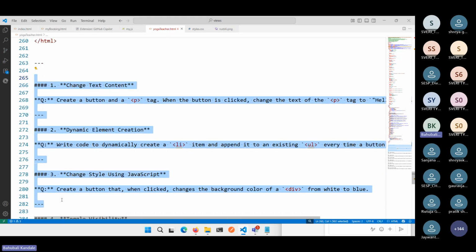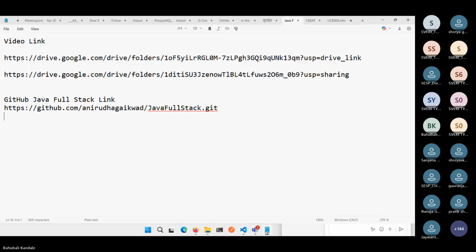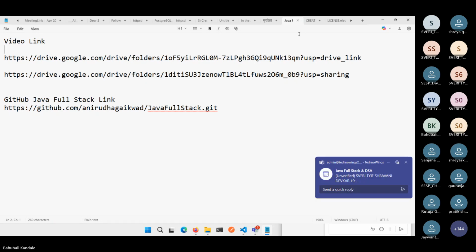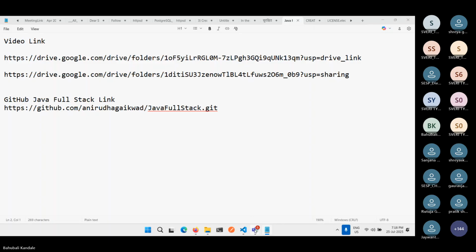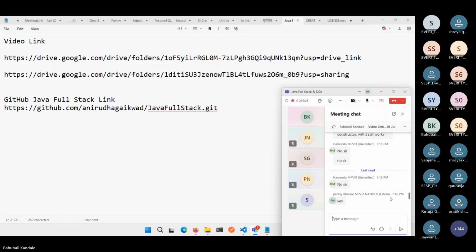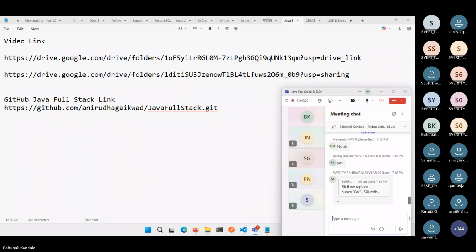It's not visible there. Yes, according to your requirement, you can replace those things, because we didn't get any car in 50 rupees.